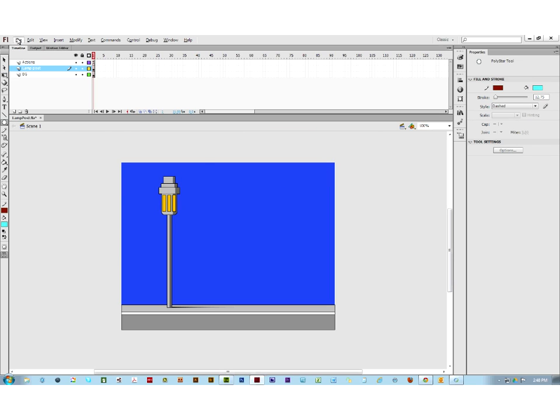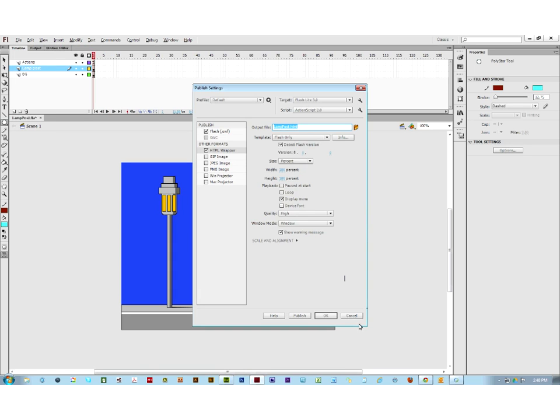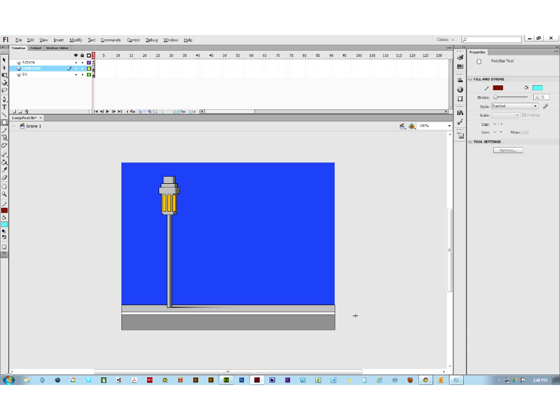And then finally, we examined the publish settings from File, Publish Settings. Okay? Are there any questions at this point before we wrap it up for today?